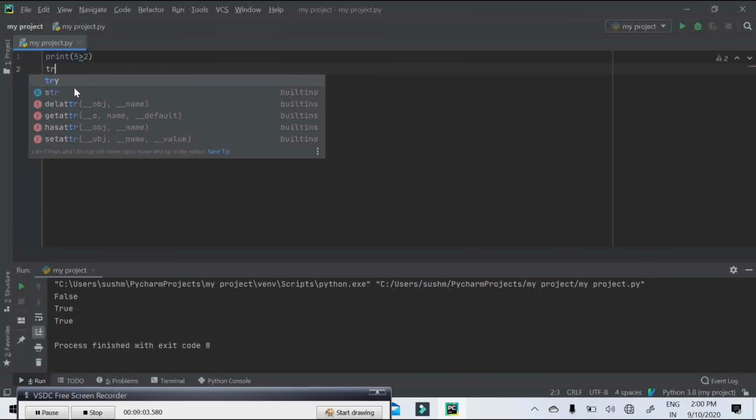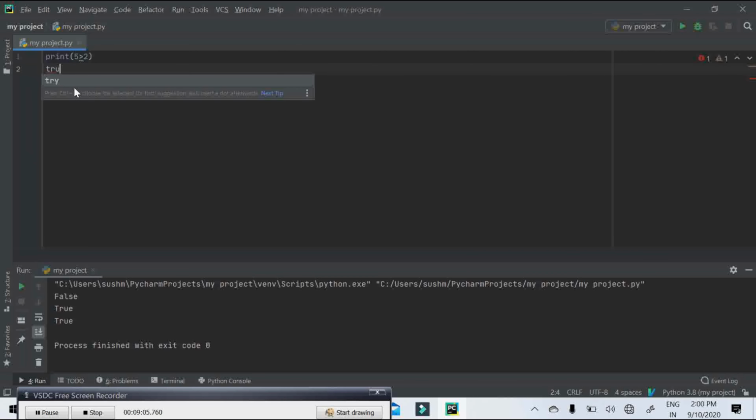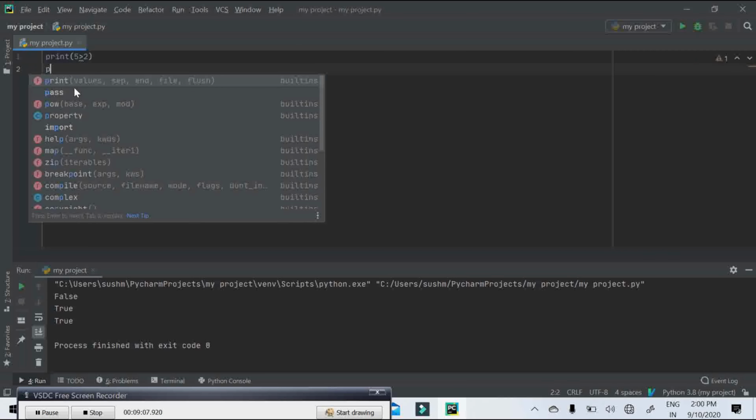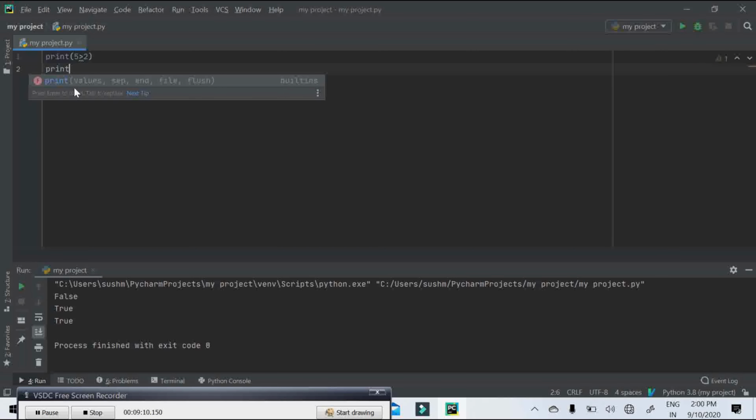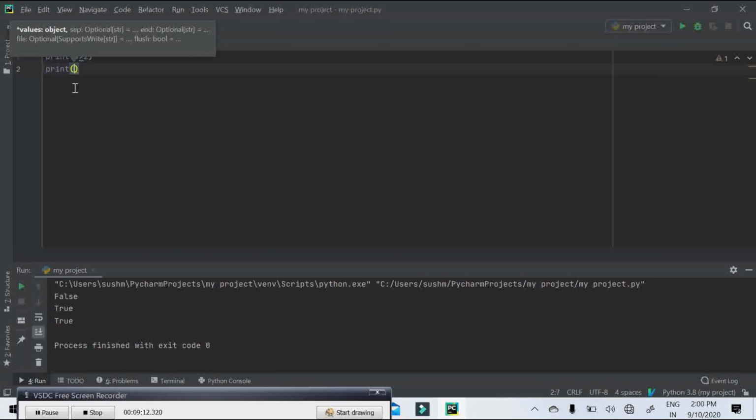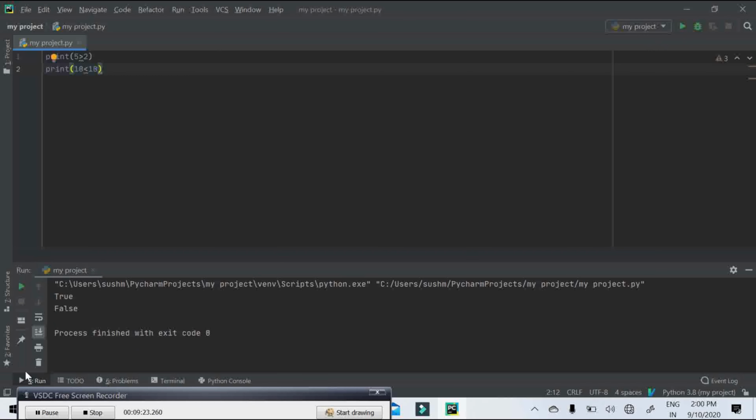Then print 10 smaller than 10. Let's run the program. The first is True because 5 is greater than 2, and the second is False because 10 is not smaller than 10. 10 is equal to 10.